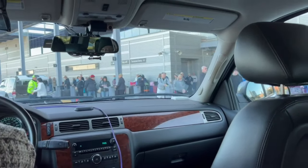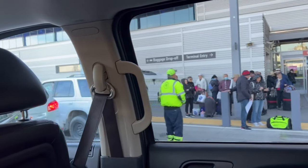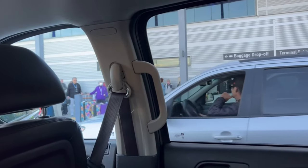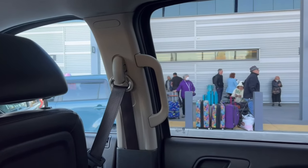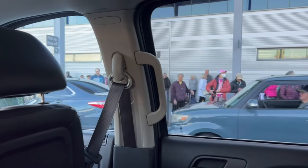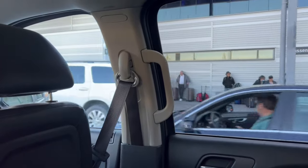On the right side next to the terminal, you can see signs showing you where to go. There's supposed to be a baggage drop towards the left, but there weren't any porters there like you might see at other cruise terminals when we arrived. But my recommendation is that when you do arrive, stand by that area and a porter might pick up your bags prior to the official start of gathering arriving passengers' luggage.